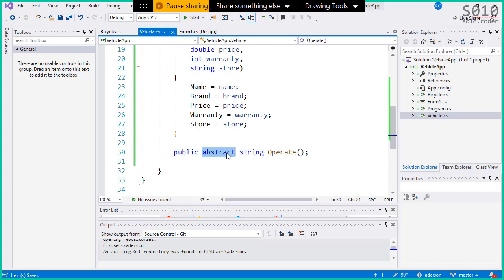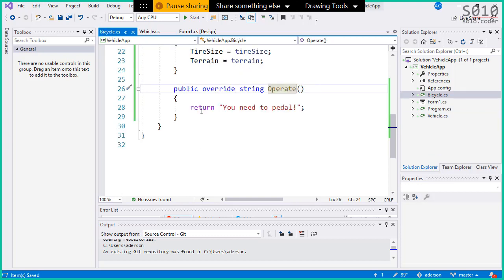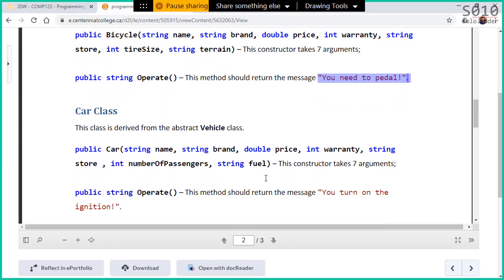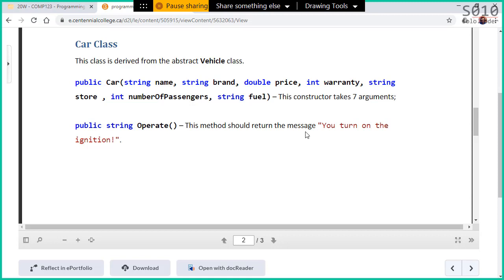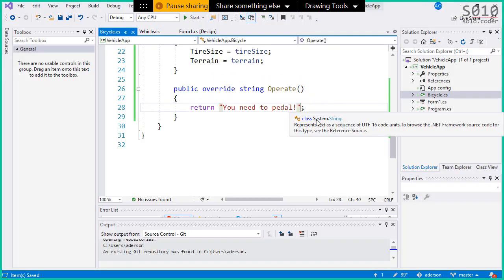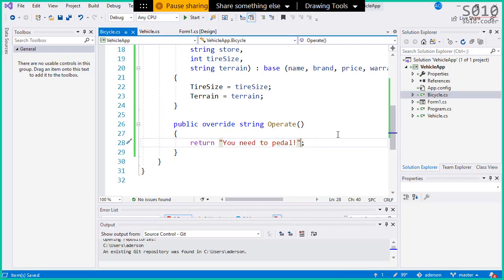So if a method is defined as abstract in the parent, it has to be overridden in the child, like what we're doing now. Okay. And then we need to repeat the same process for the car class.